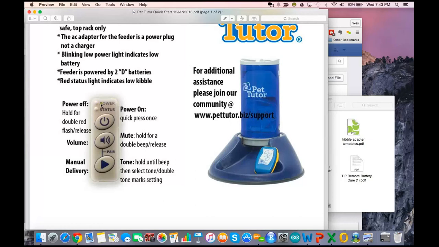If the battery gets low, then it'll start flashing red. Mileage may vary, but I did some endurance testing with the feeders. We put in a couple of D batteries, and we were able to get about 16,000 training cycles. So they'll last a long, long time, especially if you put it on mute. But you'll see this power light start to flash red. The status light will also flash red when that kibble load indicator sees that the kibble is getting low in the hopper. So that's the other reason that light will go red.